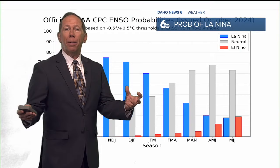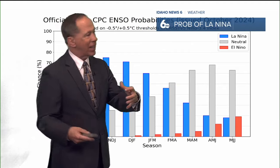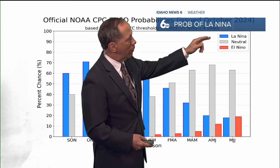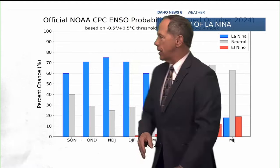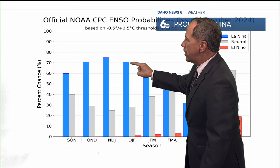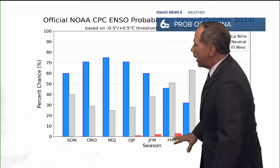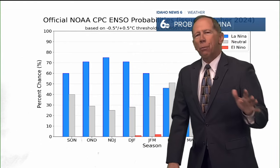We're hearing a lot of talk about a La Nina winter. Well, there's three possibilities that we can get. A La Nina weather pattern, which is in blue, a neutral weather pattern where we don't have either a La Nina or an El Nino, and it looks like we're likely to be a La Nina pattern. In fact, if you look at the months here of December, January, February, the likelihood of a La Nina is here close to 70%, and the likelihood of the neutral is here, an El Nino. In other words, where the blue bars are, it's very likely we'll have a La Nina, probably a weak La Nina weather pattern coming through.